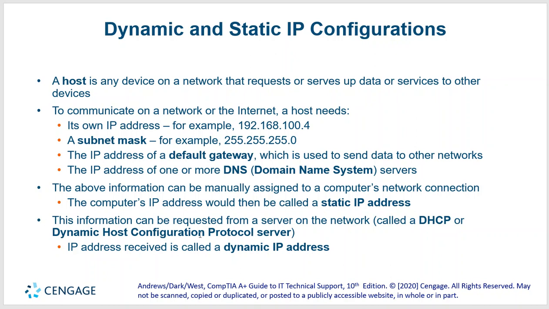This information, what have we got here? So a DHCP is a dynamic host configuration protocol. Okay, so your computers, when they go onto a network, they say, help me, I need an address, give me an address. And this will go, okay, your address is 192.168.100.4. Okay, they must have an address.